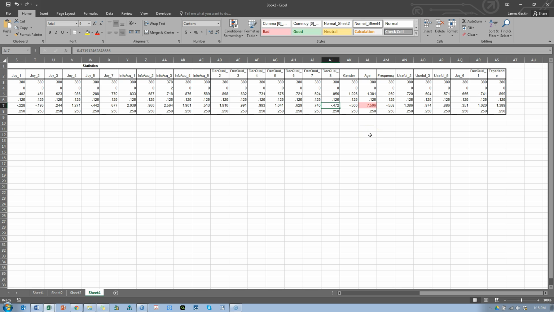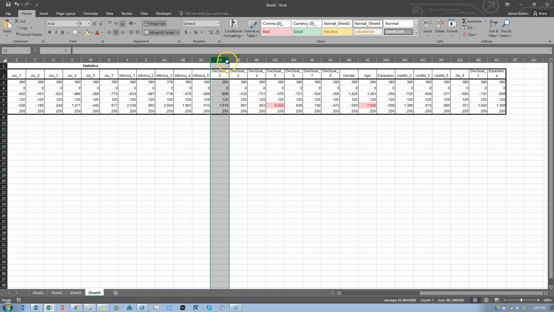Now, what would we do if we did have non-normal ordinal measures? You can't really transform them. They're on a short 5-point scale. So transformation really won't do anything. So what do we do? If they are extremely non-normal, greater than a 3, watch them and see if they have other problems, or just drop them if you have that capability. Let's say, for example, decision quality 5 was highly non-normal. Let's say this was an 8 right here, right? Big bad 8.